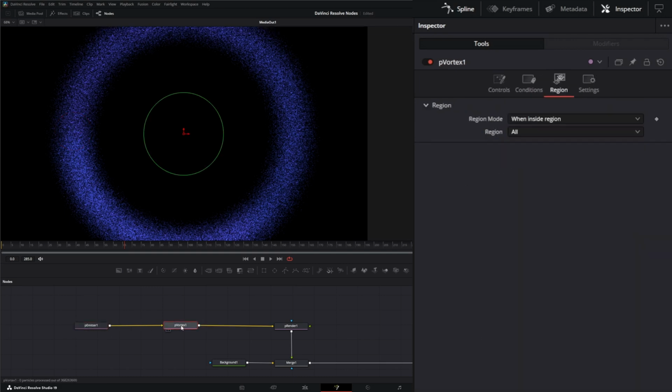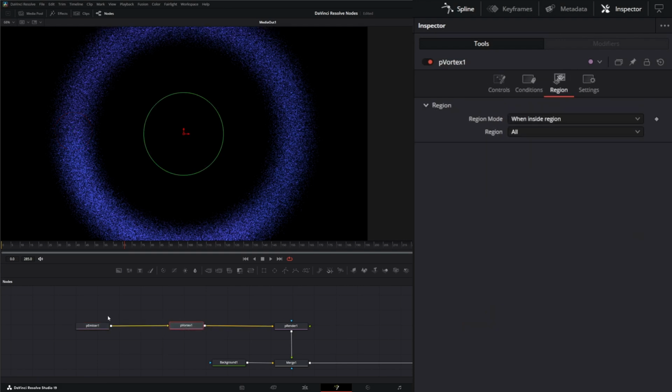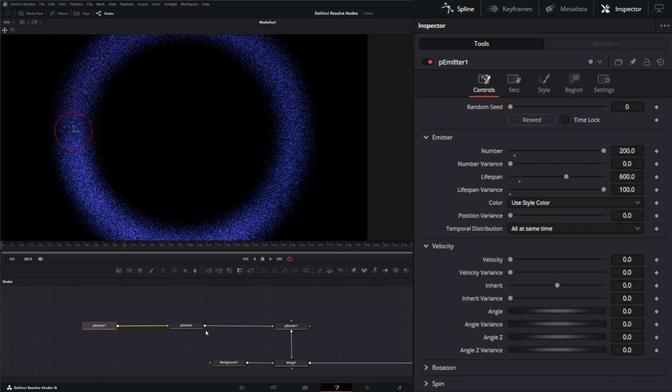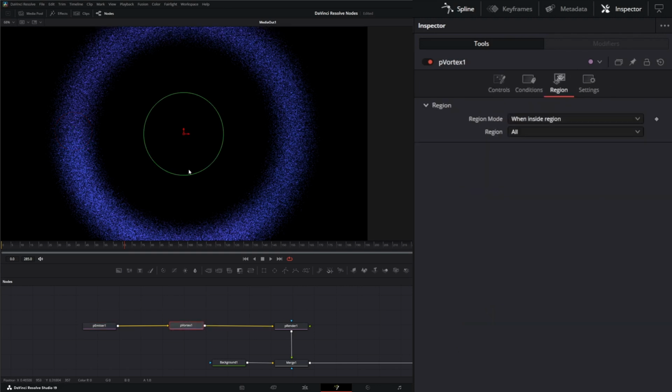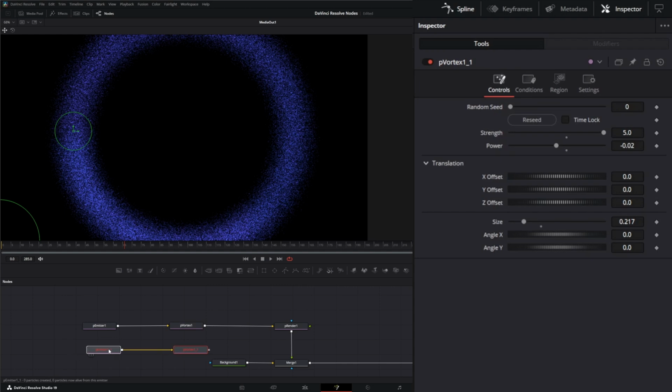Now, the one thing we want to remember is if we want multiple vortexes going on, we really want to make sure we're using different vortexes and not adding emitters into the vortex itself to have multiple emitters going in the same vortex, because it can cause problems. So if we say wanted another vortex with particles going on and have it going backwards, we could just copy both of these. Let's go ahead and paste them.